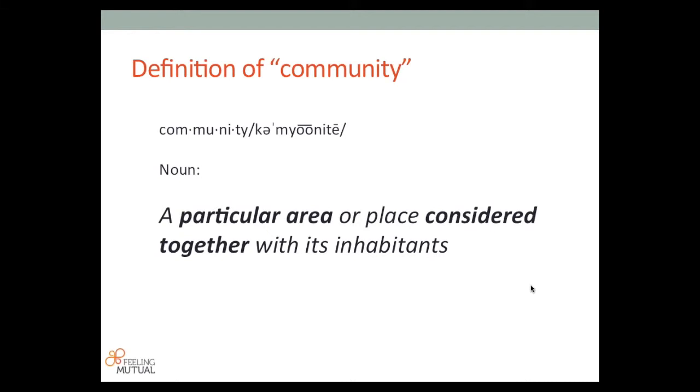So I'm starting here with a dictionary definition of community per se, so not in an online context, but you notice there's three main ideas jumping out here. First of all, this idea of a sense of place. So a particular area or place considered together with its inhabitants. So this idea of a sense of place, it's like a dedicated space. So in an online sense, this could relate to the platform that people are on.